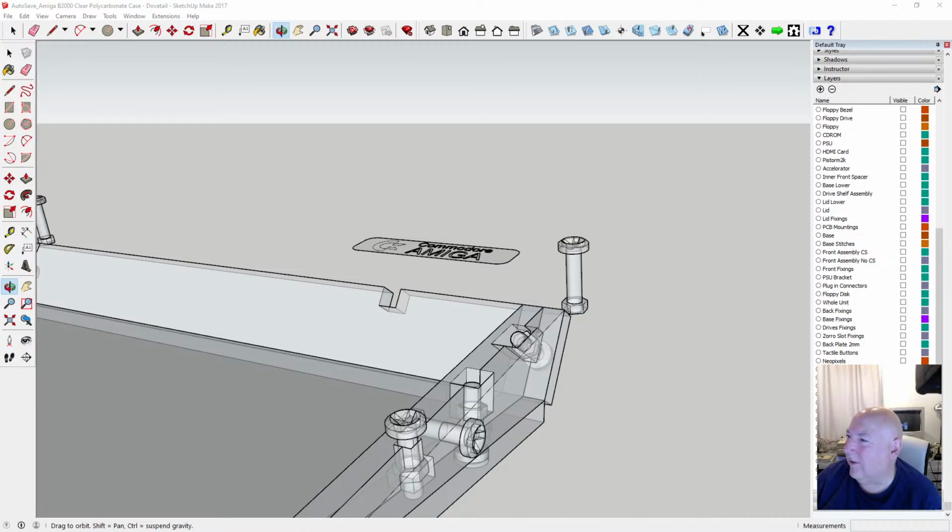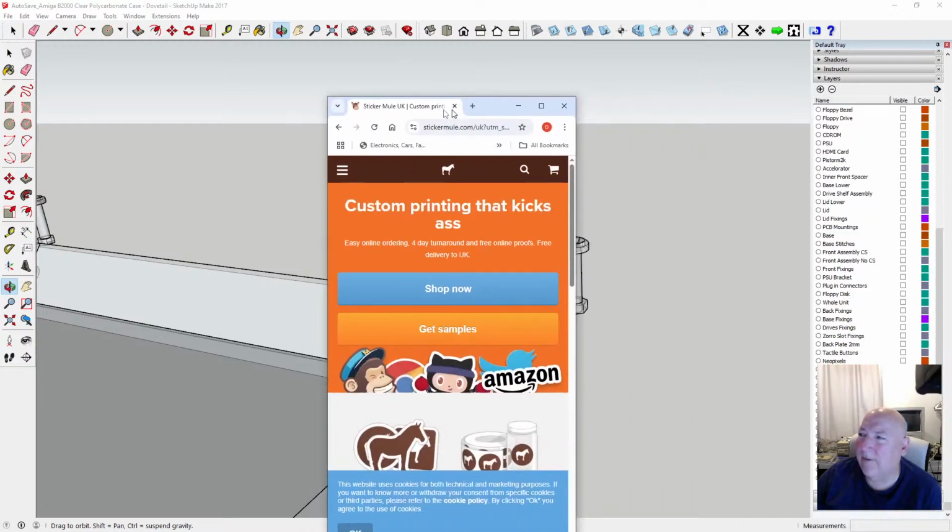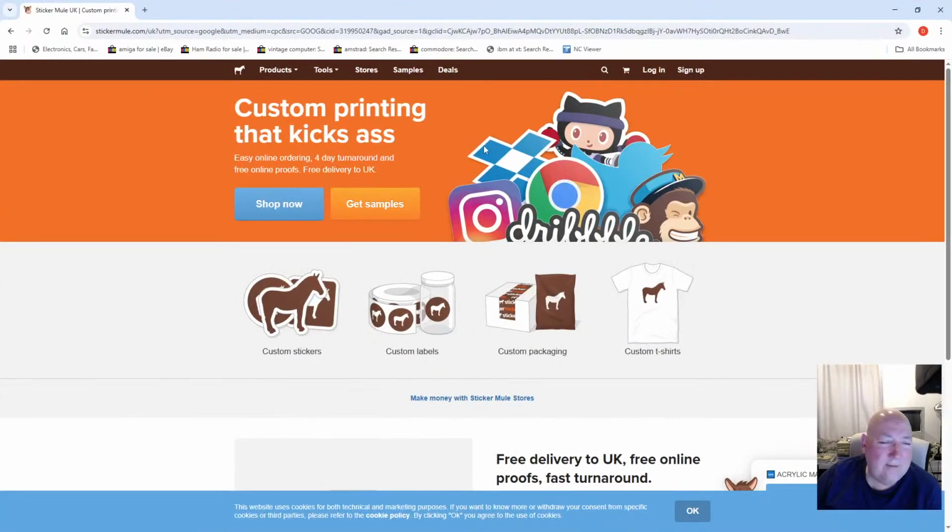Let's have a look now at stickers. Sticker Mule. Let's try Sticker Mule. I've used it before. Let's see if it tries to dox me. No, not at the minute. Right, let's have a look. We want to make a badge. Get samples, custom labels, custom stickers. Right, is it a label? It's like a sticker.